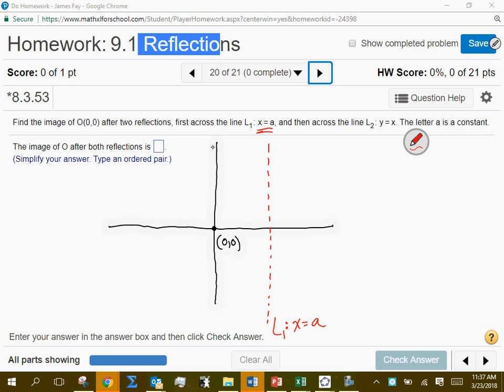We're going to do that reflection, and then we're going to reflect it across our other line in a little bit. So let's first do this one. Let's do this reflection. If we were to fold in that dotted line, you guys would see that this point falls over here somewhere, right? But we got to figure out what its location is. What would its y value be? It's got to be 0, doesn't it? It's on the x-axis. It's that point reflected across this line. So if that point's on the x-axis, its reflection better be as well. It's a horizontal reflection. Now, we got to figure out what this distance here is. What is that distance?